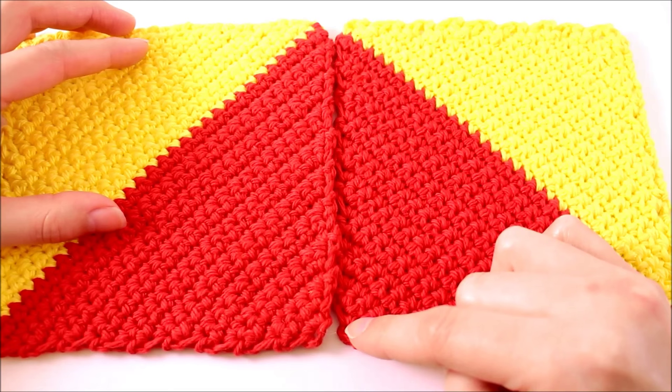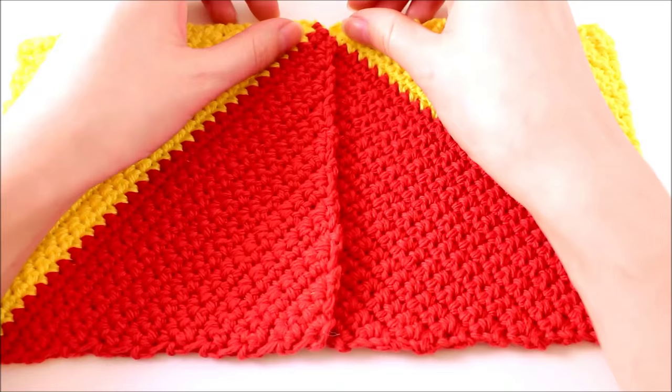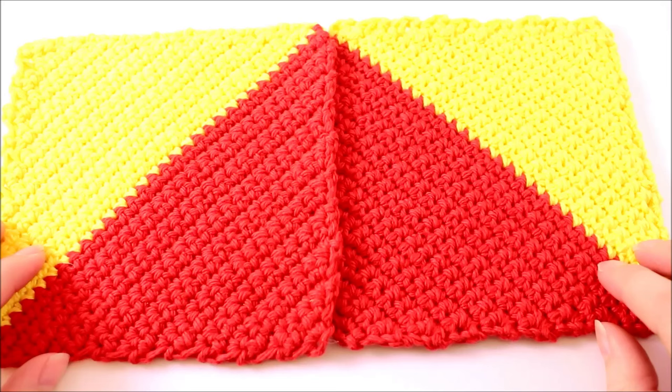And for those of you who also quilt, you can really appreciate this concept here. If you have two squares that are not quite going to match up properly, then it's going to throw off the design in this pattern. So it's very geometric, and you want everything to match. You want it to match up as best as possible. So wet blocking is a great tool to do that.